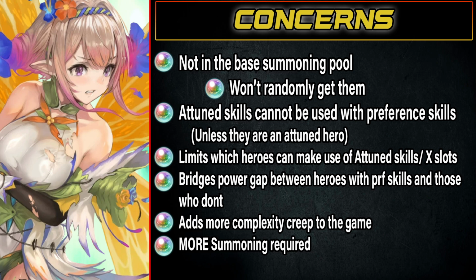And it's going to be another thing you're going to have to consider when you're going into matchups and stuff. What skill am I giving up? How do they have more stats than me, right? There's so much stuff to consider. And so I'm kind of scared that this will add some more complexity creep to the game, which, you know, Fire Emblem Heroes is already a very complex game. So I'm nervous about that, and I'm also just nervous that we have to summon these heroes now, right?